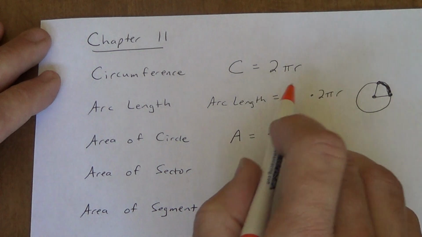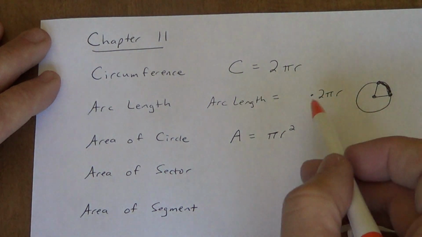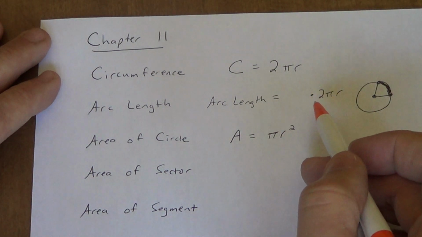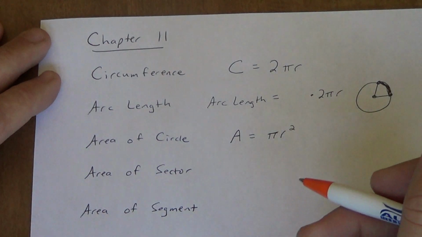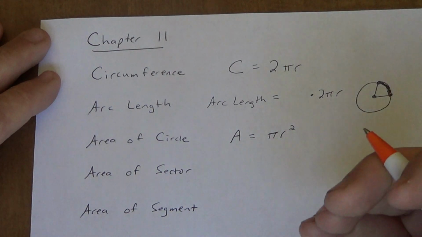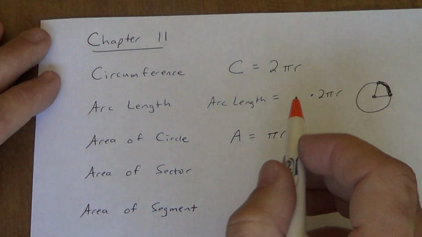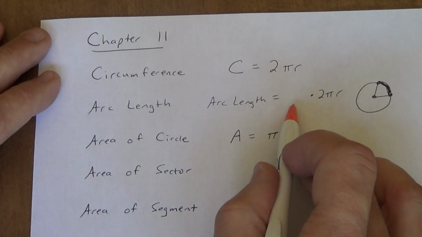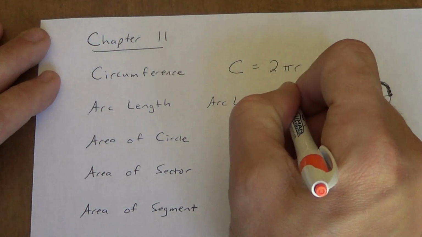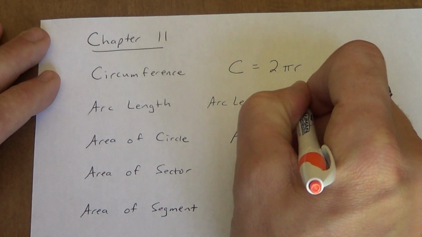Circumference. So part of the circumference. Well, what should we put here? Part. Well, what part is it? Is it a half? Is it a fourth? Is it a third? Is it 2/3? Well, it's going to be some kind of fraction. I may not have left myself enough room here, but it's going to be some kind of fraction.